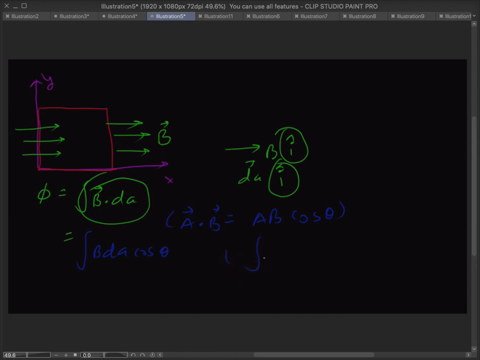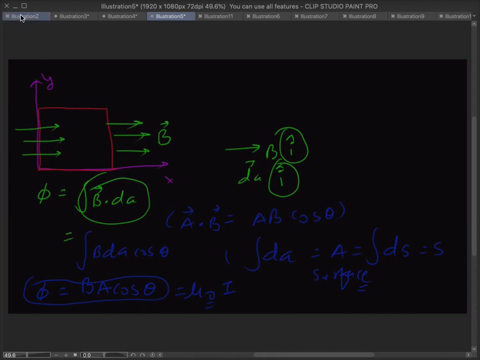Now integration of dA is nothing but our area, or if you are putting integration of dS, it is called your surface. In examples you will place that our area is L square, because the length and breadth of this square is L. So my flux phi is B, area is A, and that is A cos theta. So this is my flux formula. We will place some components, and its property suggests that it is mu 0 of I.